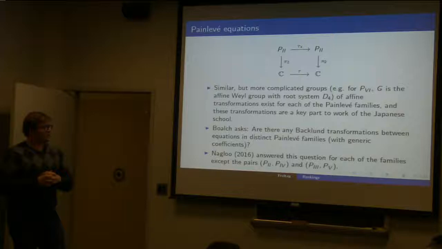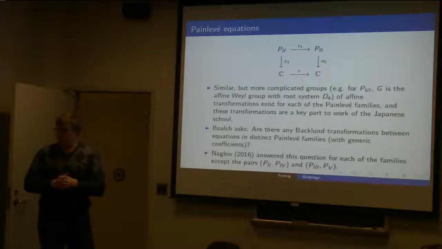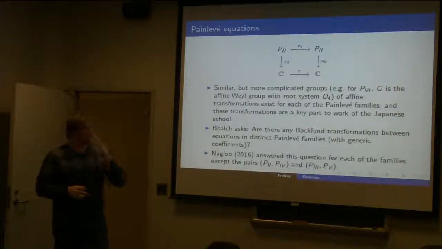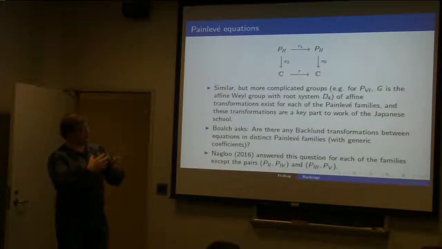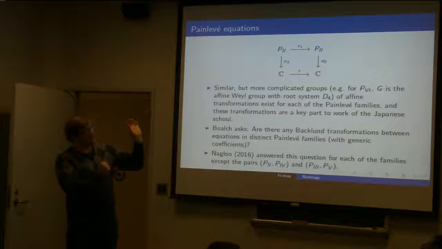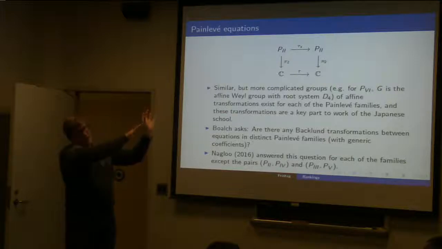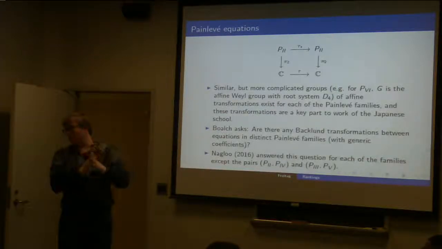There is only one parameter in Painlevé 4? No, there are two parameters. Right. Oh, okay. So we don't mean that there would have to be a whole group acting. The picture is slightly different. It just means: could there be, for some generic value of the parameter alpha, in Painlevé 2, a differential rational map to some Painlevé 4 equation? We're not asking that it commutes with the group or has more structure than that. We're just asking whether there could be a bijection between the solution sets.